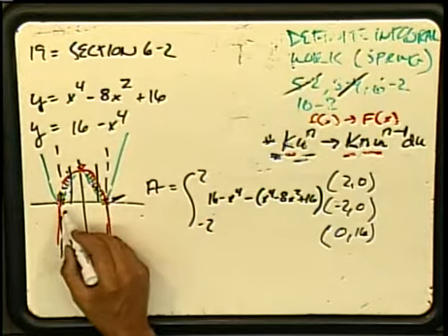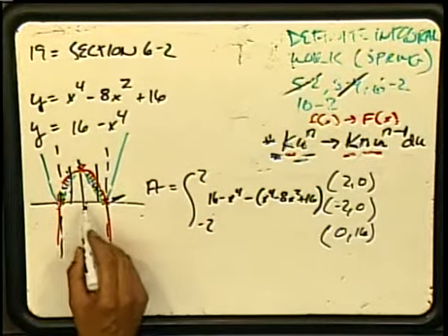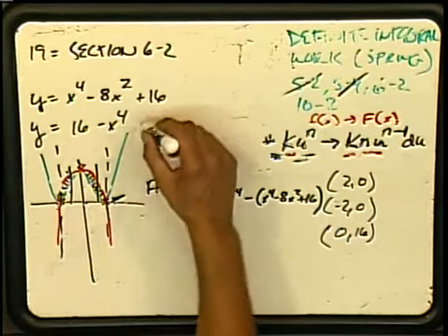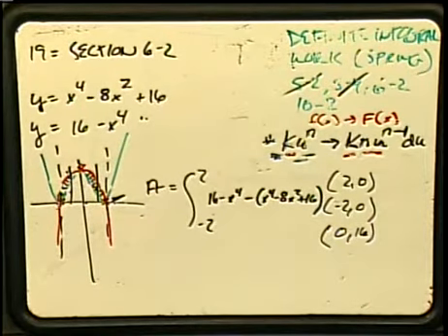No, we're doing vertical, so it'd be negative 2, 0. Or yeah, 0, 2. You're doing vertical. You could do horizontal on this one, couldn't you? Or no, then you'd have to find your x equals something, and then you'd have to solve that for x, and that's a monster.